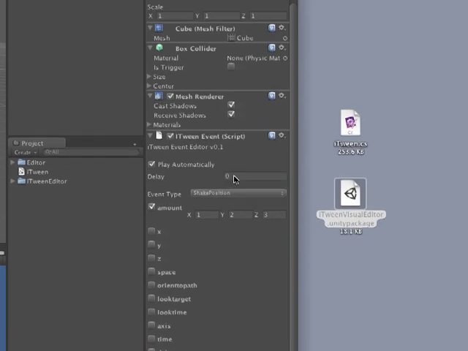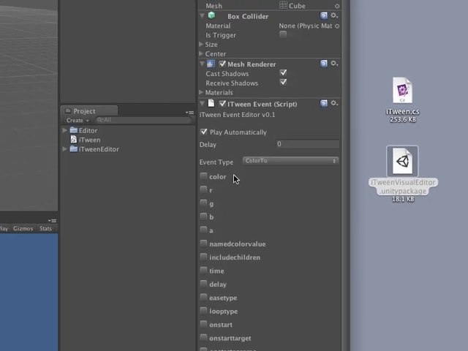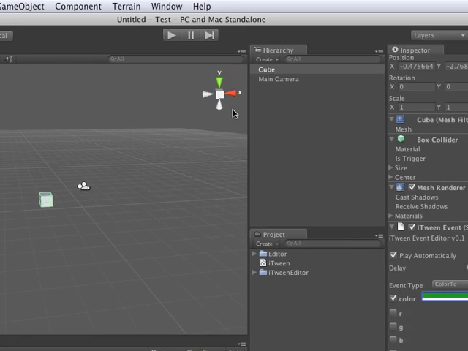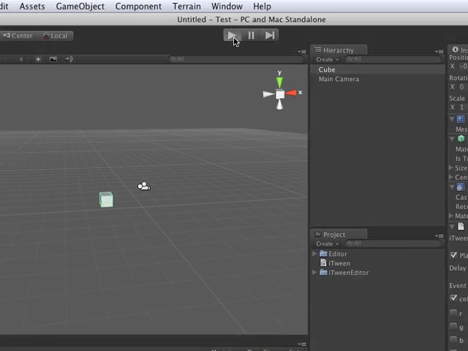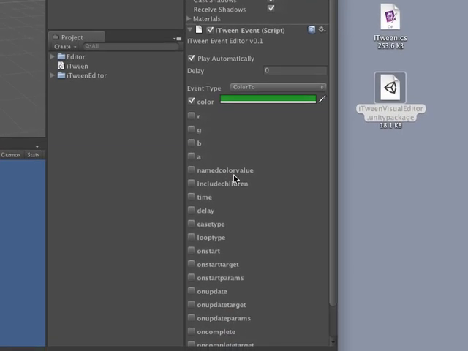Or we might change the color of the cube here. And this all works exactly as you would expect from the parameters.